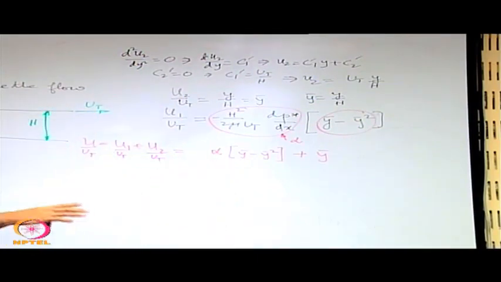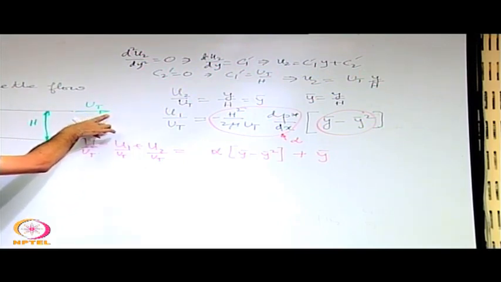See, think of a case when ut is equal to 0. If ut is equal to 0 and if you want to drive a flow along the x direction, positive x direction, the only way is you must have dp dx as negative, that we have seen, or dp star dx as negative if you consider the piezometric head as the total driving head.